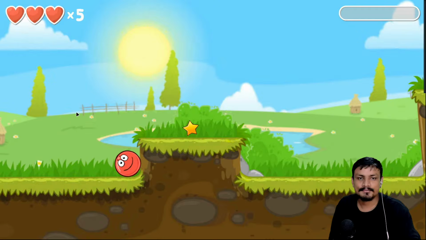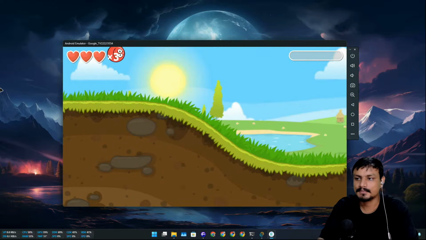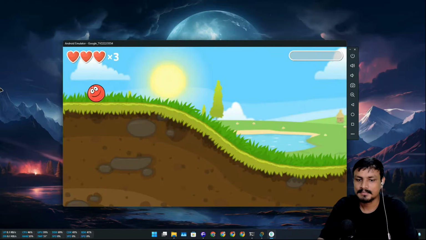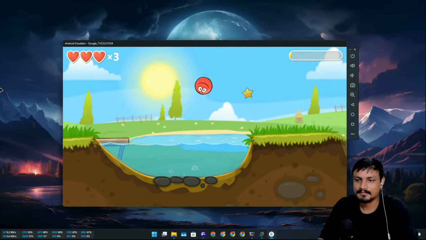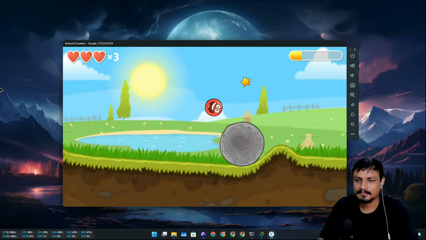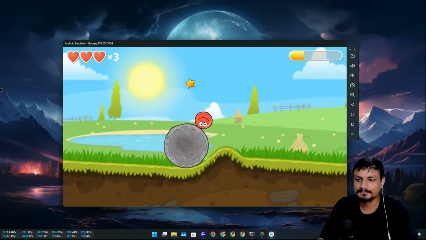Okay, I can't go full screen right now. Probably if I go, it will not work. Yeah, it will not work for some reason. So I'll have to figure out why and how later.